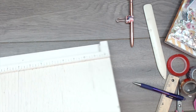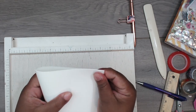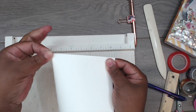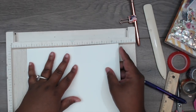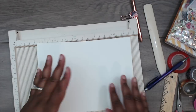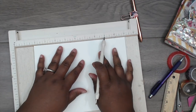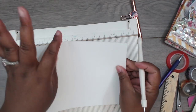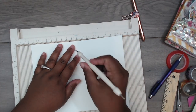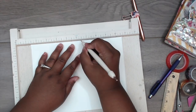So, this is still the test paper now. I'm going to fold it in half and just kind of tip this part, just not a whole lot, okay? And then I want to score it. Pick anywhere on the scoreboard. Jeez, I sound like Porky Pig. I always start at the 6. Wherever your point is, put it on a mark and score. 6, and then go.